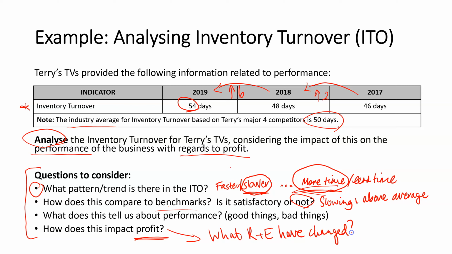So with a question on inventory turnover, there's lots to talk about here. You could talk about sales, you could talk about cost of goods sold, you could talk about things like loss or write down. Each of these are going to impact on profit. You could even talk about things like buying expenses or storage expenses, lots to talk about. But essentially you want to make a decision about what's going to happen to profit. Is it going to go up or down? Is it going to have a positive effect or a negative effect? And these are the sorts of things you want to talk about when you're analysing inventory turnover.